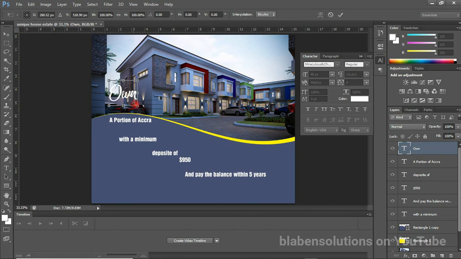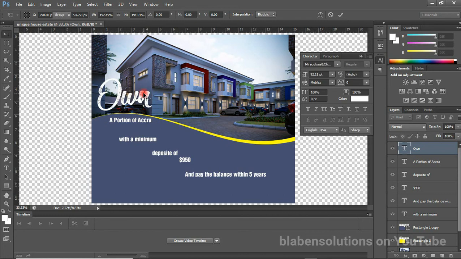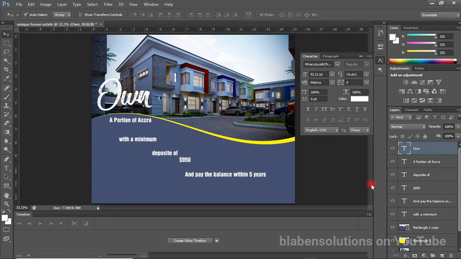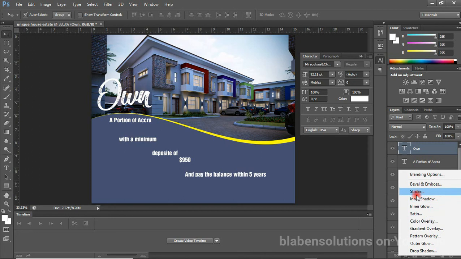So I'm going to do Control T, then hold my Shift key and drag this out a bit. Okay, I'm going to put this here like this. Then hit Enter. With that same layer selected, I'll come to the layer style, click on it, then select Stroke.